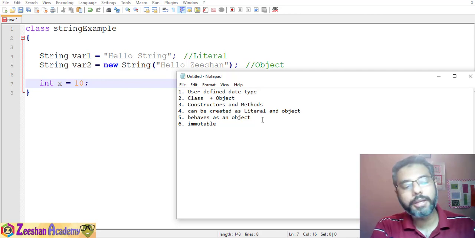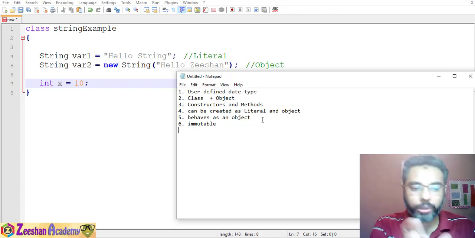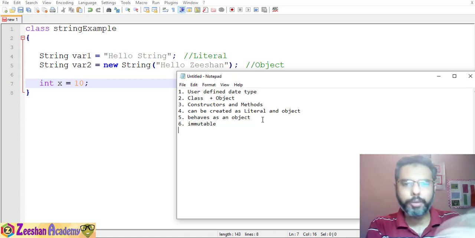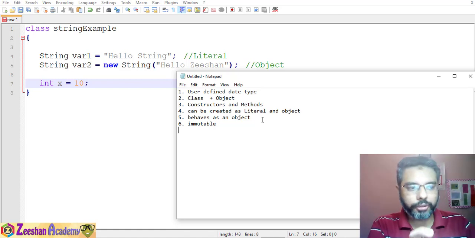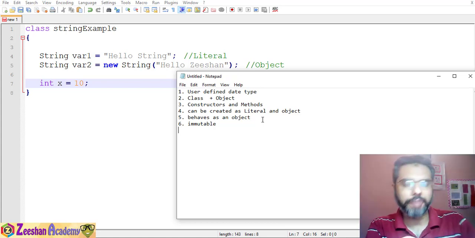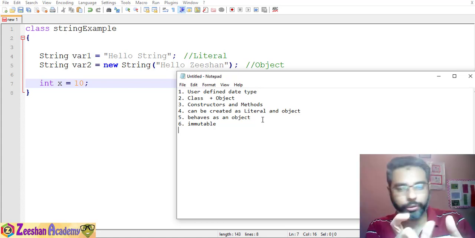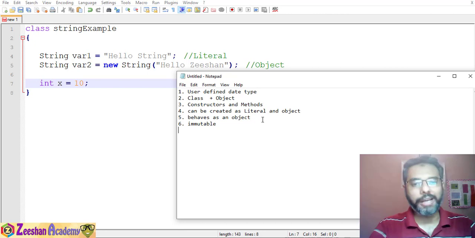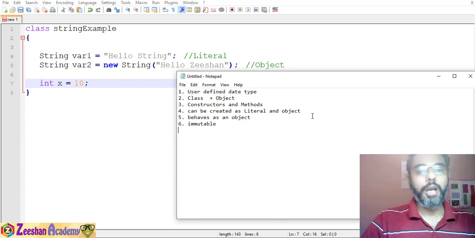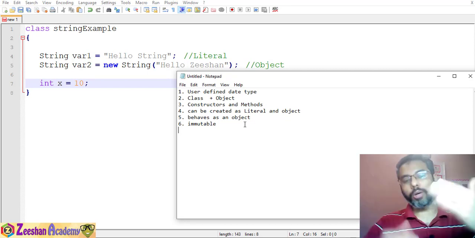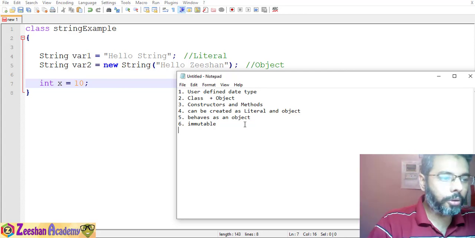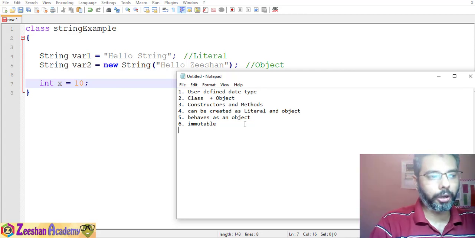Immutable basically means that only one copy of this string is created and you cannot edit or modify it. If you try to access and change it, a new copy is created, and we will talk about this as we go along and use more methods. Whatever you do, you cannot do it on the original string. It creates a new copy and then edits it. If you do that, it just deletes the old string and creates a new string on that same variable, right? So these are a few basic properties that we need to keep in mind about string.